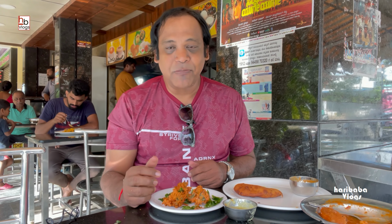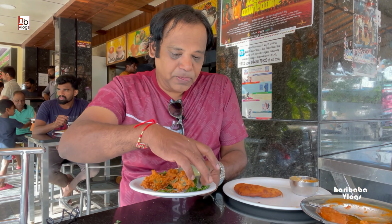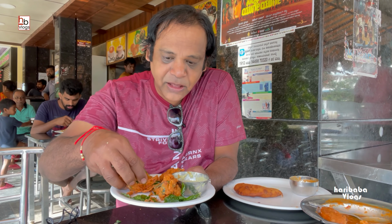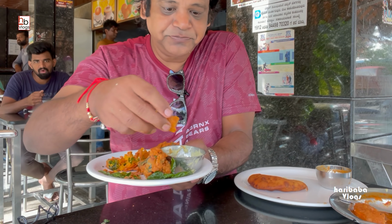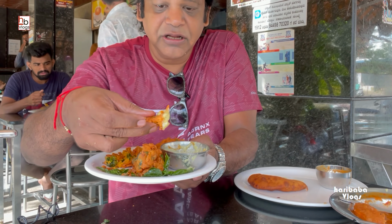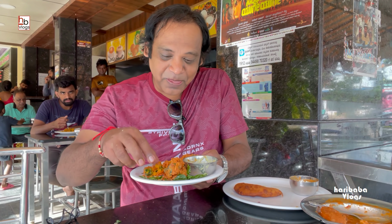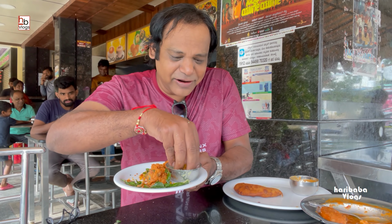So good. So good, so tasty. I just love the pakoda. I'm going to have another piece of it. I'm going to have another piece of it with the chutney, if you can see. So delicious, so tasty. I'm just enjoying the pakoda as well.